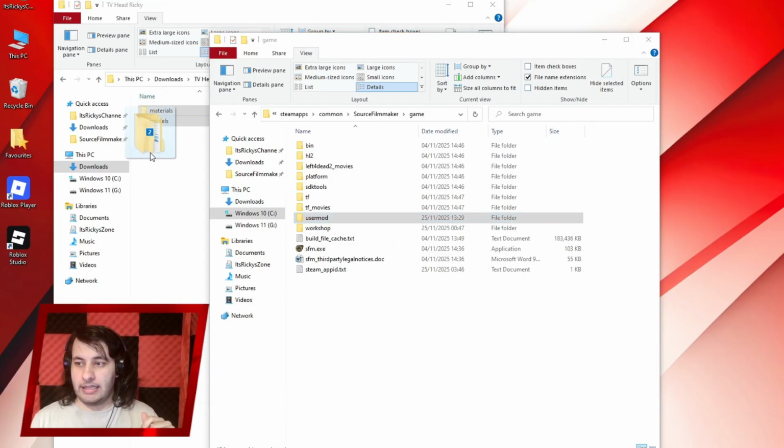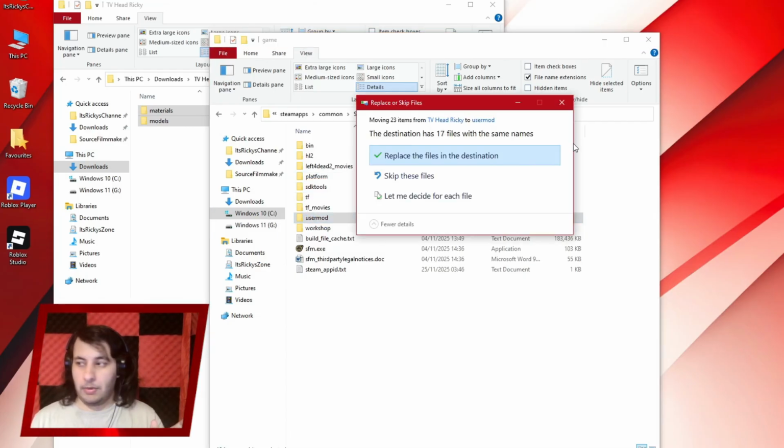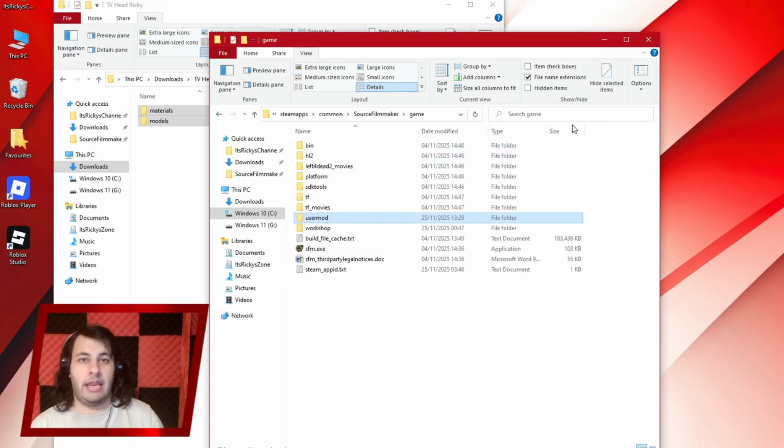So in my case, I can just take these two folders, drag them all the way down, and then hover over the user mod folder and hit them, and I can copy and paste, and it will also do the method of copying the contents. You can do it that method as well. I will say though, just be careful with how you do it. If the model doesn't install, it's either because the model is broken or you've not followed my instructions correctly. Considering that's all fine, we're going to boot up SFM.